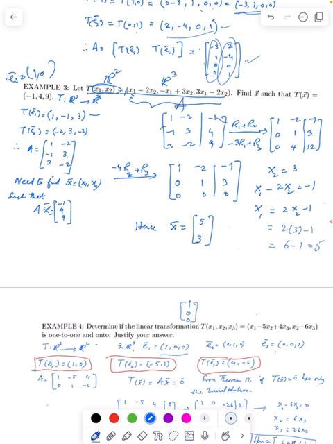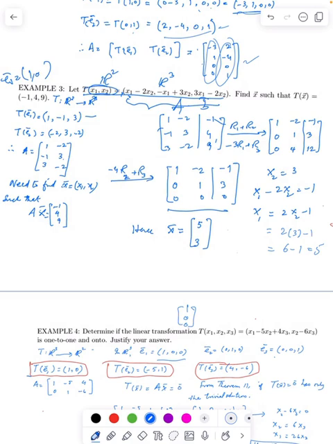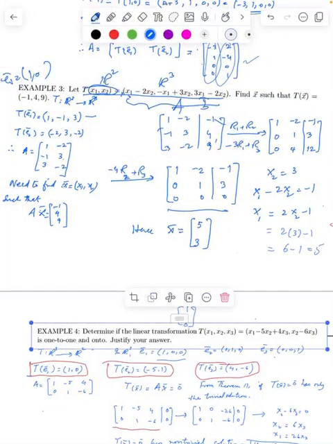So this is what I did. This is A, this is the other vector b, let's call it. I augmented, and then doing the row operations, I got to the row echelon form, and then I did the back substitution, and I got a unique vector x as a solution. We might end up getting no solution, or one solution, or infinitely many solutions.